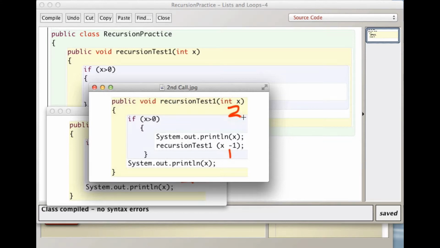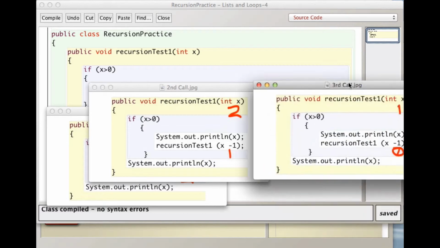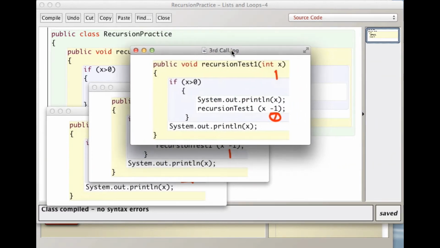So in this version, x is 2, right? And so x, 2, is greater than 0. So now we do another recursive call. And this time we pass in x minus 1. x is 2, so we pass in 1. So that's this version. We've got a third version running now. Versions 1 and 2 are sitting, waiting to finish.